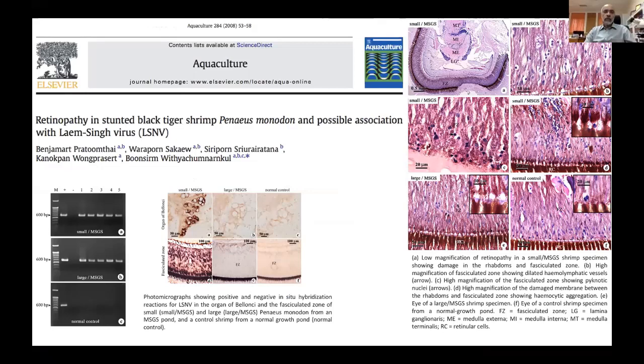And they also found that this particular pathogen will lead to retinopathy, or a kind of eye stalk aberration, or pathology in the eye stalk. That's very crucial actually, because the eye stalk contains all the neurosecretory organs which are responsible for molt inhibition or molting and also growth. So if the eye stalk is affected by this particular virus, probably that could be the leading cause, or one of the causes of slow growth. However, again, the problem is that it was not reproducible.